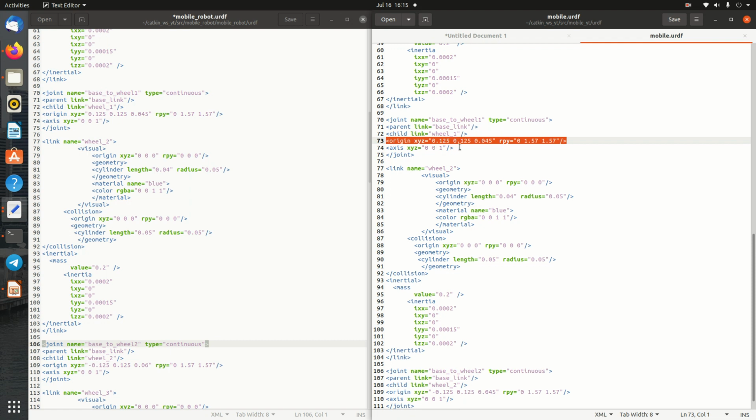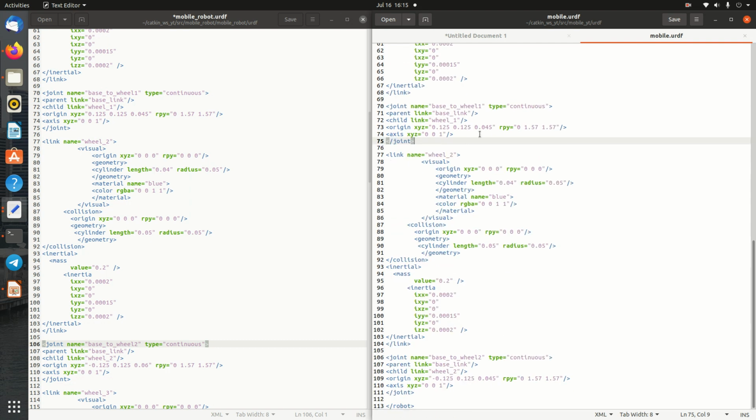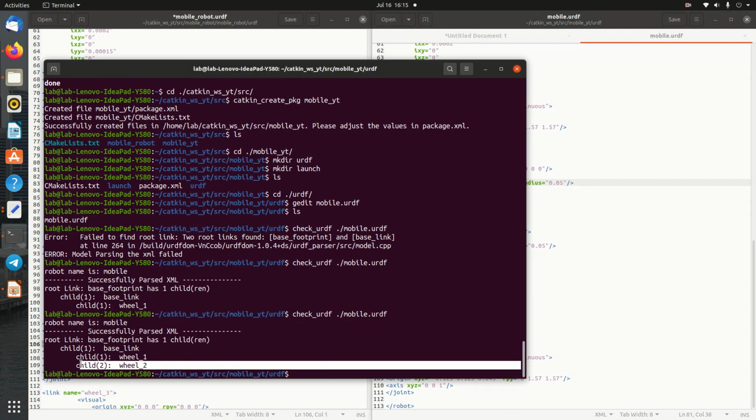This position of the joint can be defined based on the calculation of the dimension, the geometry of the robot that we are creating. So we check again. Successfully, you can see wheel2 has appeared as a child of the base link.